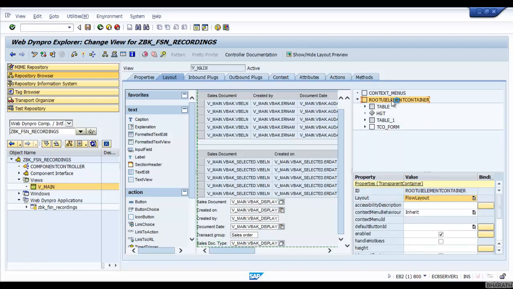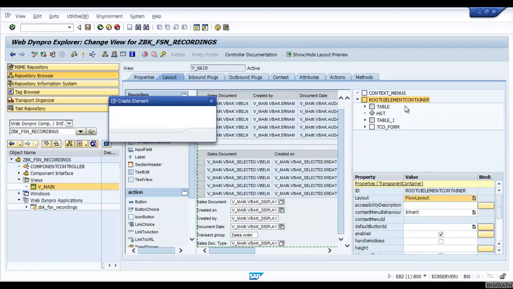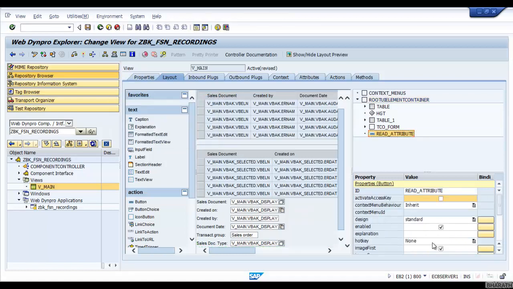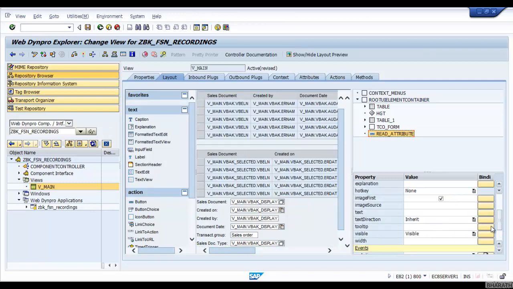Insert element, read attribute, button. Say read attribute.